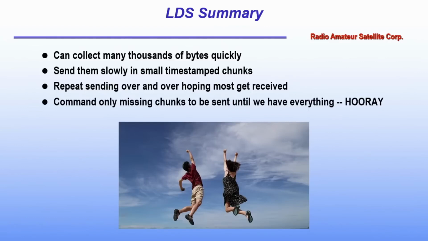And then it's finally done, and hooray, we've got all the data that we need, and now we can send a command for the next thing we need. If we were collecting magnetometer data, we can now tell it to collect gyro data and repeat the entire thing. And then when we get enough information, we can go into the next step of the commissioning of the ADCS.